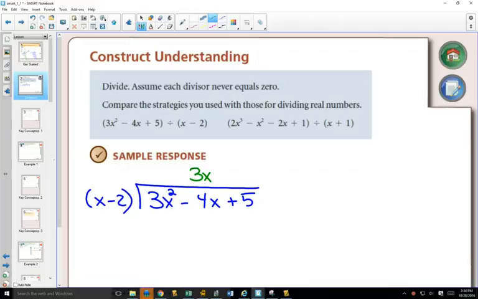So the first step in long division with algebra is you look at your first number in your polynomial, which is a 3x squared, and you ask yourself, what would I have to multiply x minus 2 by to get that 3x squared? And the answer is 3x. What did we do in our second step of long division when we had the number up there? When we had the 2, we said 2 times 13, we wrote 26. So now we're going to do the same thing. 3x times x minus 2. Well, 3x times the x is going to be 3x squared. And 3x times the minus 2 is going to be minus 6x.